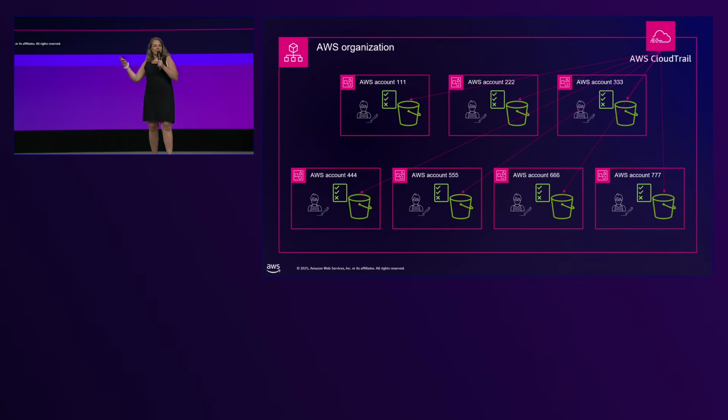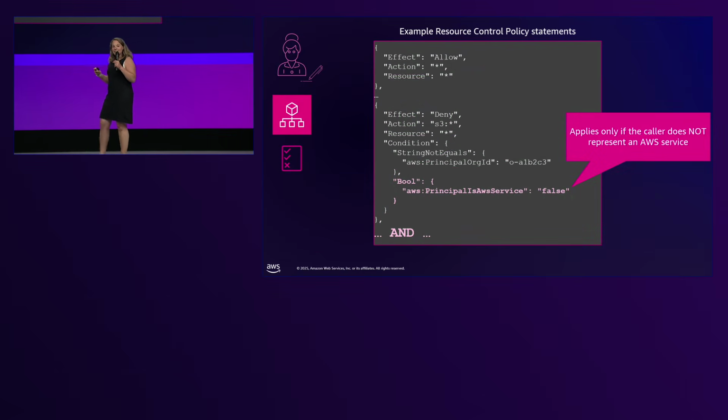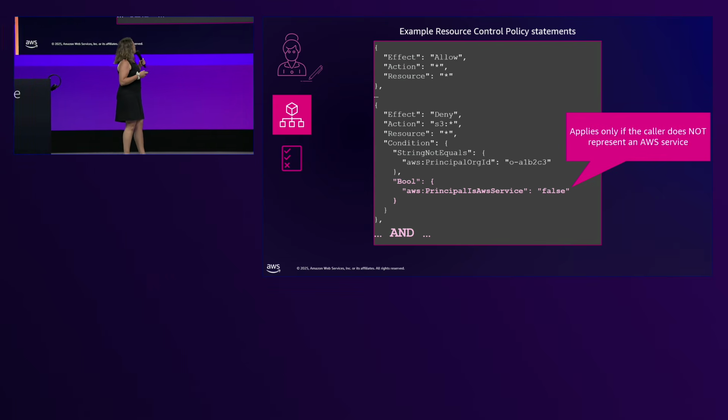Now, of course, I've got a whole organization full of accounts, all of them with CloudTrail turned on, all of them with the CloudTrail bucket, and I need to make sure that CloudTrail is respectively writing my organization's data to each of these buckets. Again, I want confused deputy protection at scale. And so there's actually a second statement that you would typically put on a resource control policy. The one we looked at before says: not an AWS service, they better be for my org.